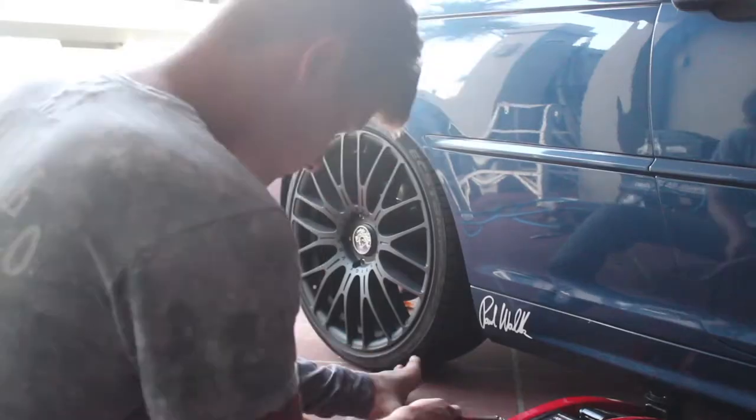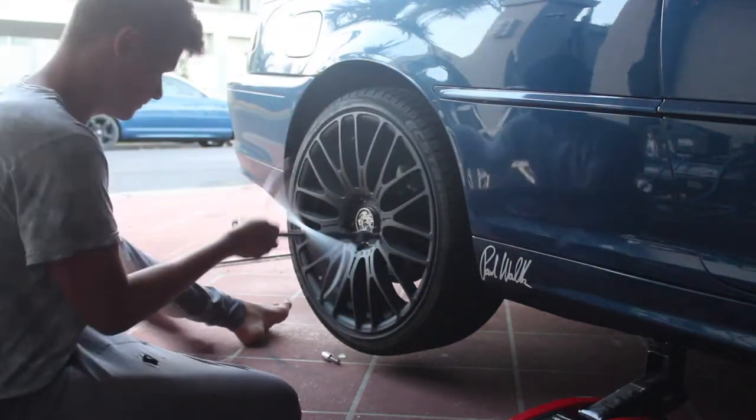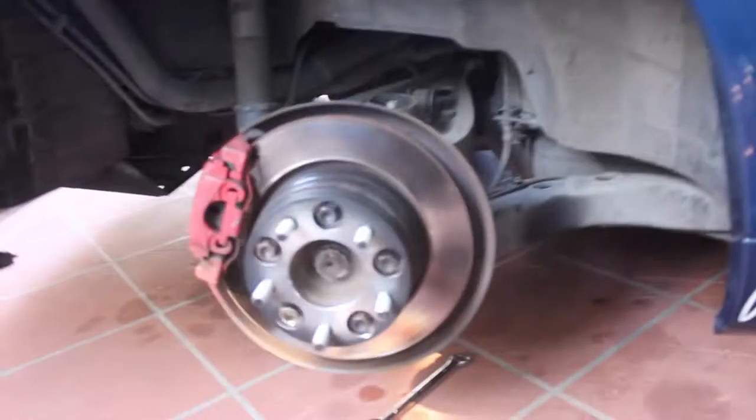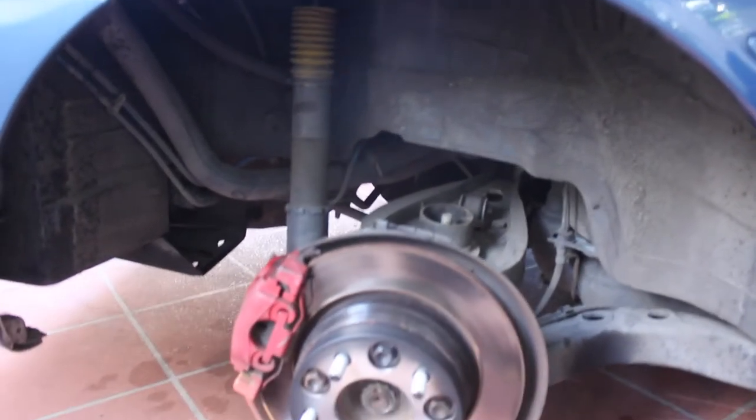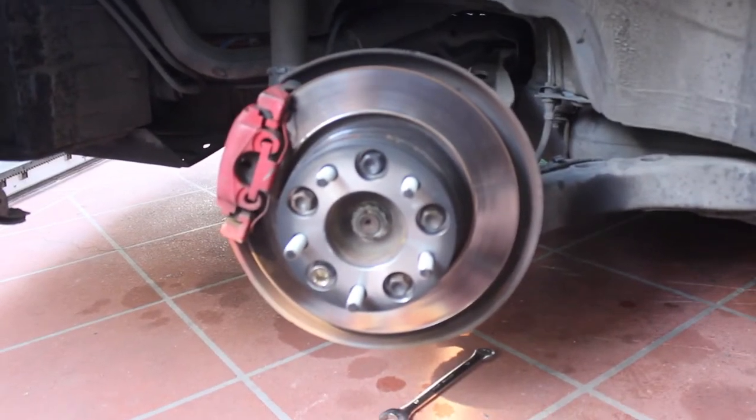Alright, so I got the front spacers on. They're sitting pretty good now. Now we're going to start on to the backs. The backs are pretty much the same. Just take the wheel off, put the spacer on, and then put the wheel back on.